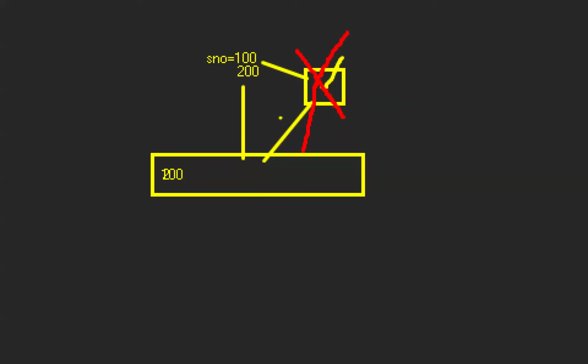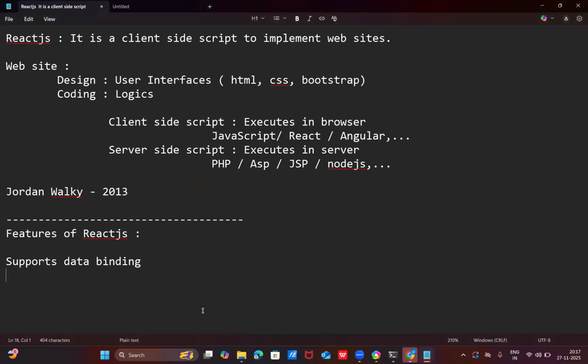Means as a programmer, no need to worry about these updates, how to display on the view. So need not write any separate functions also. Just create a link between this variable and that output control view. To create that link, expressions something we are using here. So this link will get the updates and display on this control. So that is the concept of data binding. It supports the data binding concept. So we have two types of data bindings, one-way data binding and two-way data binding.